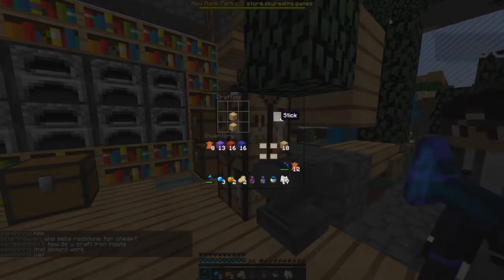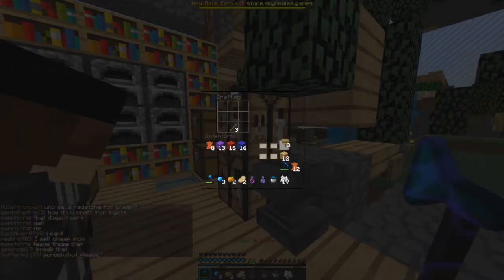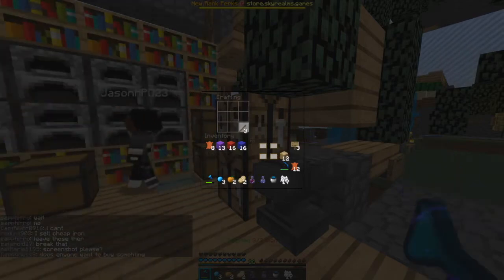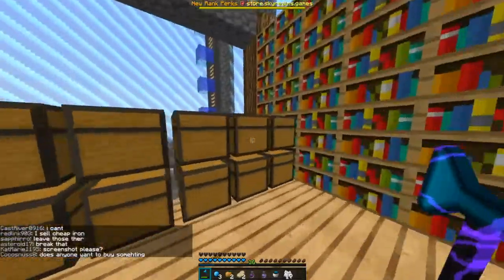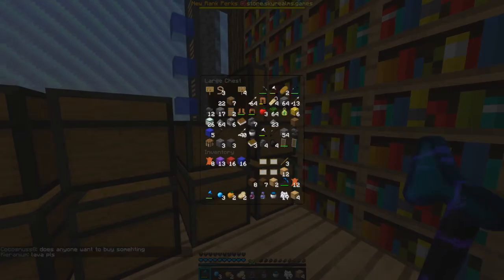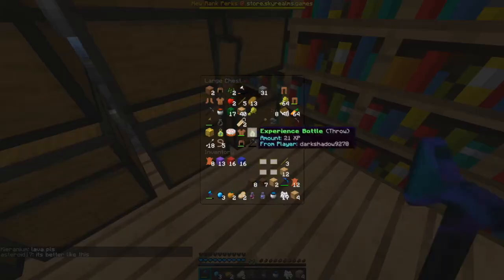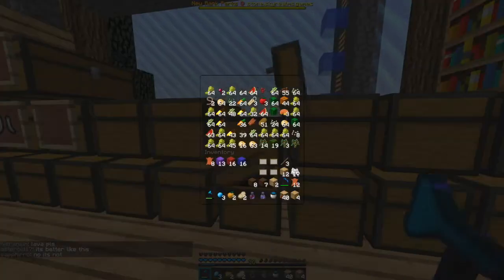So if we go over here, I'm pretty sure this is how you craft a sign. Okay, yep, there we go, man. I'm like one of the worst. I'm like a terrible crafting person, since I usually just do mostly PvP. So we're gonna go over here now, grab any wood we can find, and then where's my bookshelf?